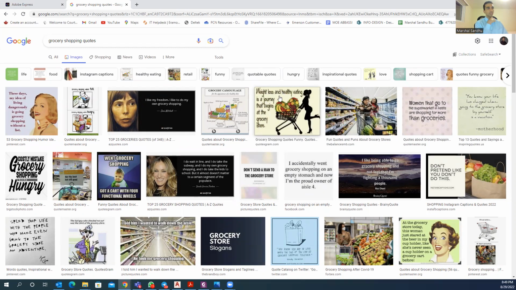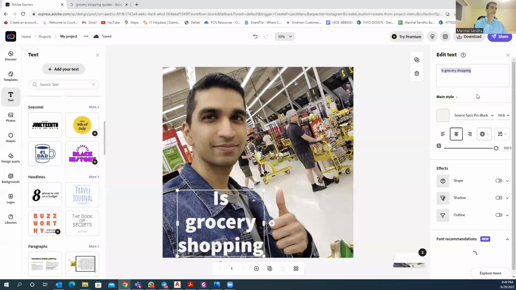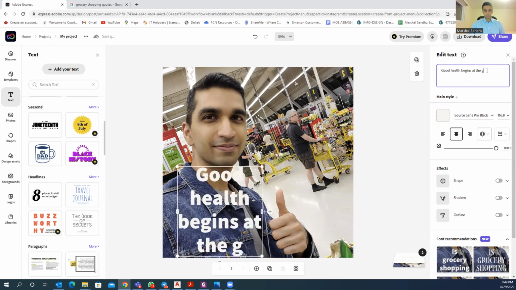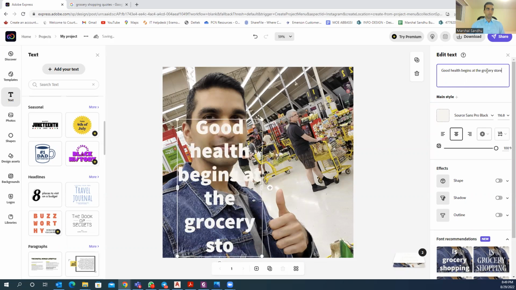It's long. I'm just going to say weight loss and healthy eating begins at the grocery store, right? So let's save it. Or I'll just say good health. I'll make it even shorter. Good health begins at the grocery store. Right? That's pretty much it.